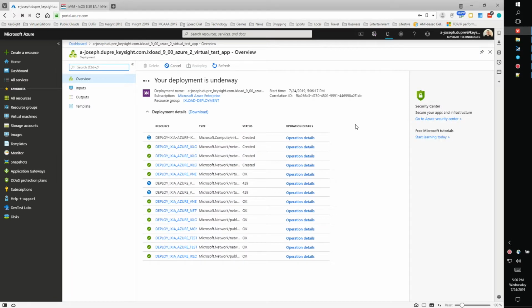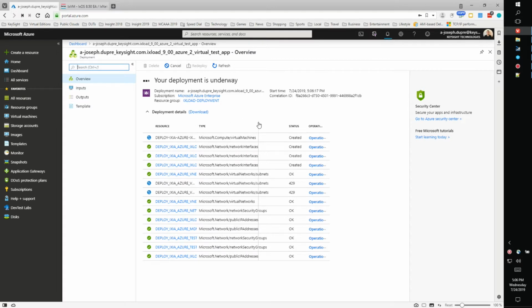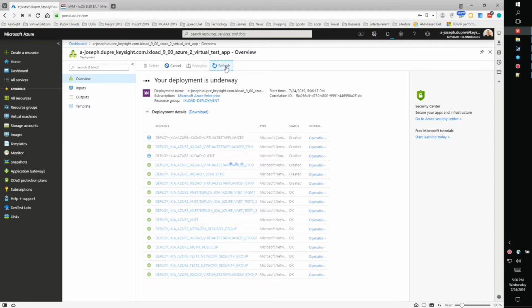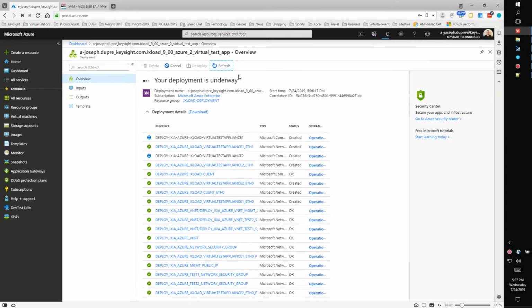So it's actually doing the work right now, and it's creating the objects. Here are the objects, and there's their current statuses. There's different objects that are being created as we go along. This is basically building the network topology, the VNet, the topology that surrounds this, and we'll look at this inside the resource group. But basically, the objects for the networking are being created for this little demo setup. The IxLoad client is being created, and also 2 test appliances. And it's going to keep going there, and you can either let it refresh or manually refresh it once in a while to see that update.